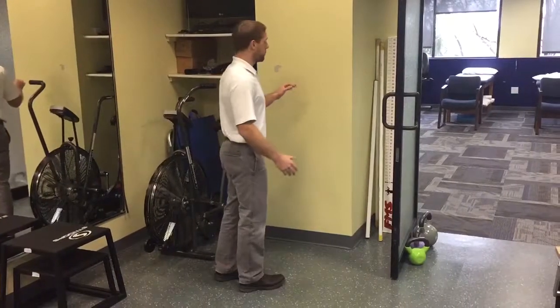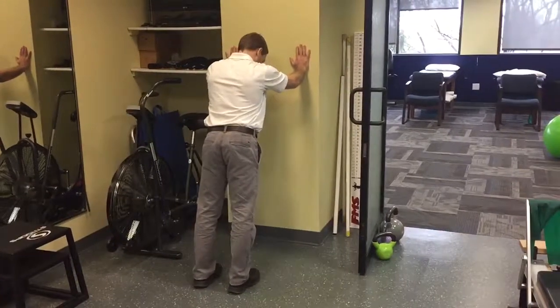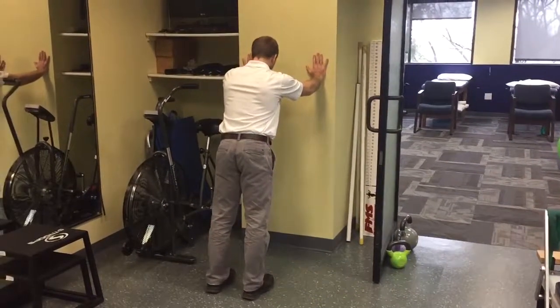So starting off at a wall, right? Leaning against the wall to start puts my calves in a slight stretch, not very much at all though. I have a couple options here.